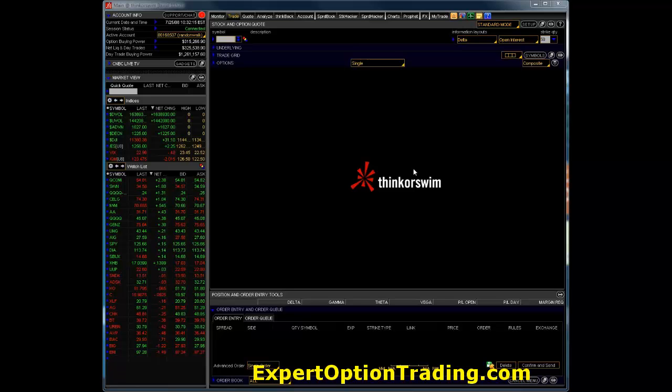So in Gamma trading, remember that we want the nearest month options because Gamma is highest in the nearest month and gets higher as we get closer to expiration. We also want options that are close to at the money strikes. So we're going to buy a straddle, which is at the money, because Gamma is highest at the money. And then it fades and gets smaller and smaller as you go deeper in the money and farther out of the money. So that's the reason we do at the money straddles, is the Gamma is higher, and also we want the front month, in this case, which is the August expiration date, and we want that as well because Gamma gets higher as we get closer to expiration.